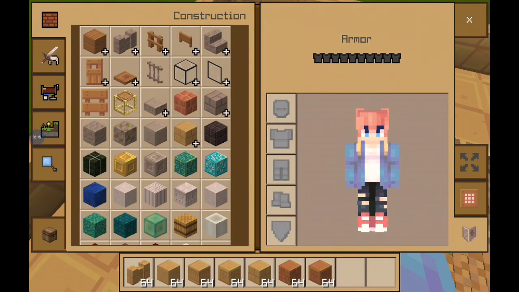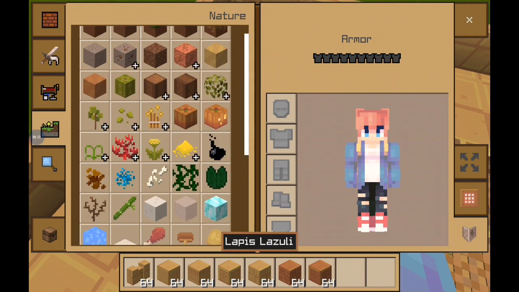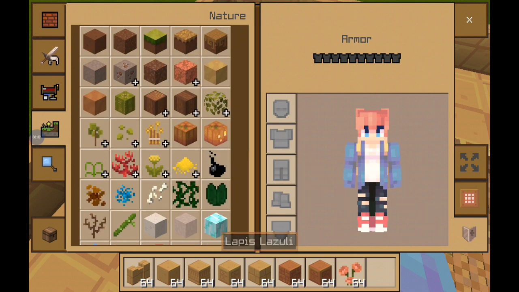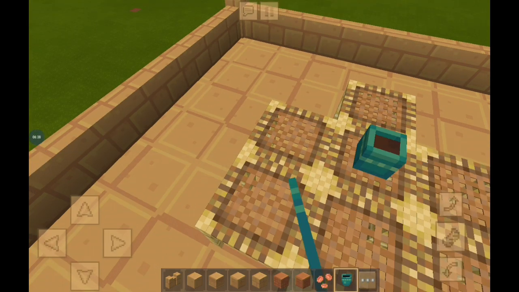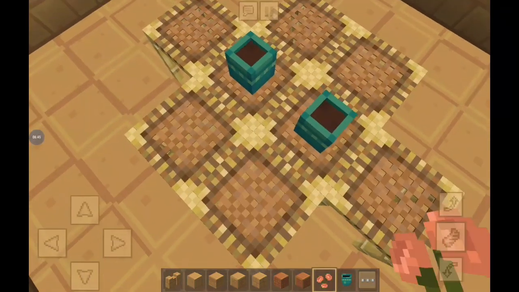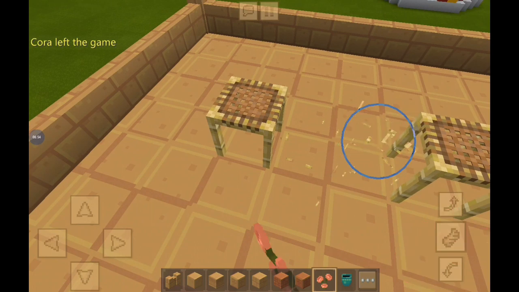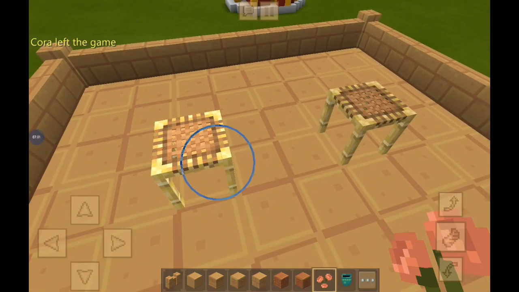Wait, what do we need? The flowers. It might not work on the table. So let's find some flowers. Okay. Let's find the flowers. Wait, please say it works. It might work. But I don't think that this should be a table. Oh, it's not working. Yeah, it should be a table. We'll just make a bench. No. We should just do chairs and a table. Not make a table out of chairs. We'll just make a glass table.